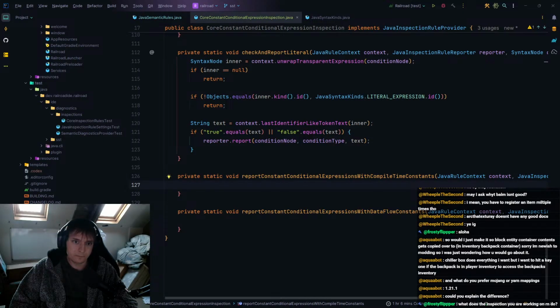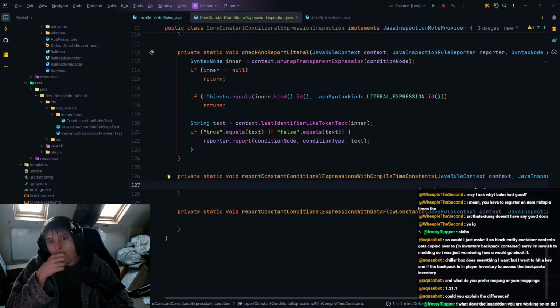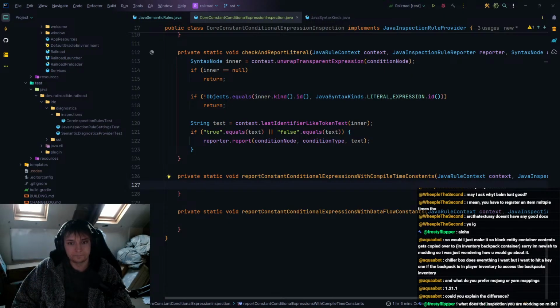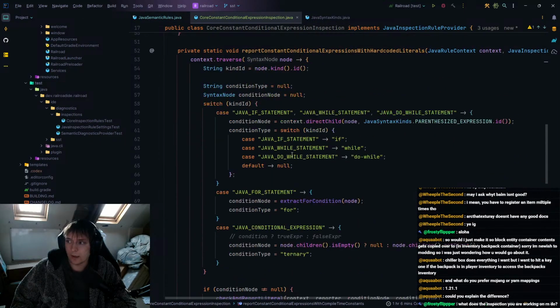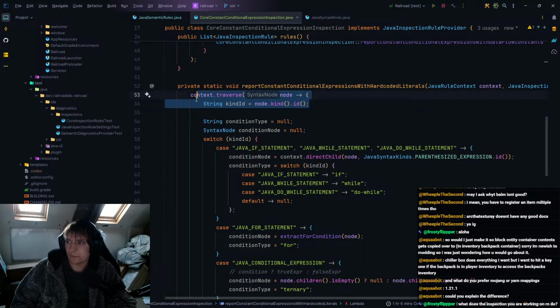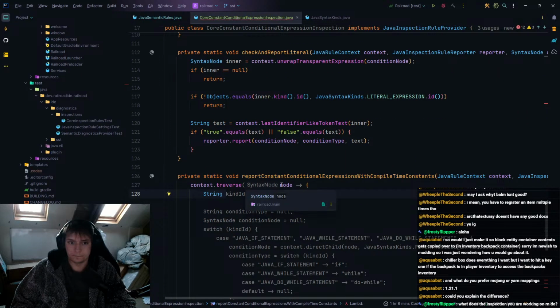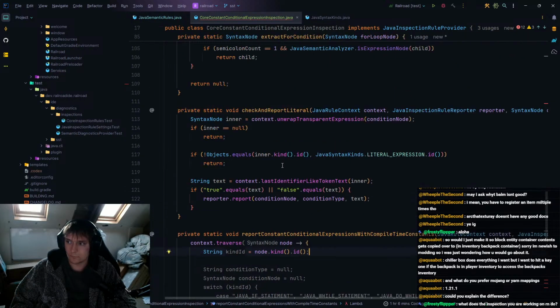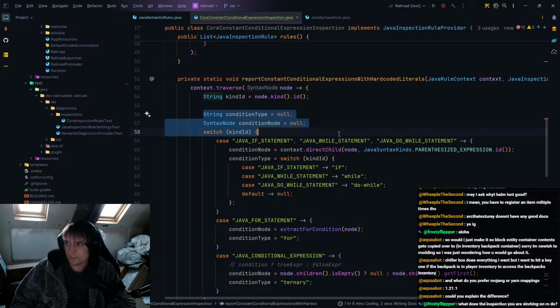Okay, no, it says it's not the same because, I see. So we have to evaluate some booleans with this one. And we're going to have to evaluate these and all of that. I don't think that should be too hard to do. I still think for the most part it's going to be the same. So this we're still going to want. Honestly, I think we're just going to want all of this as well.